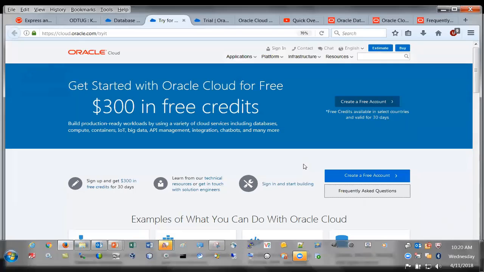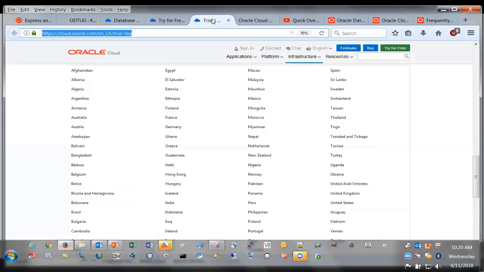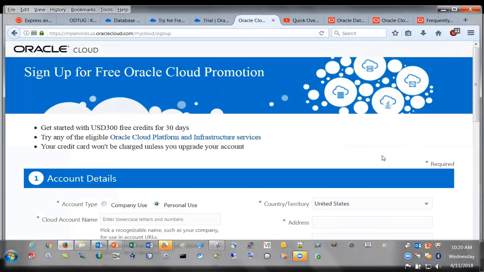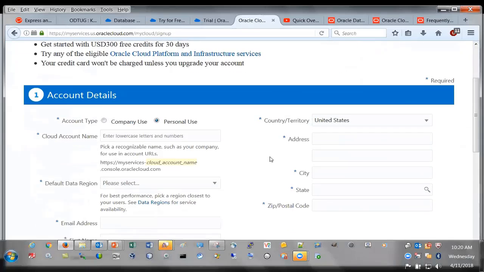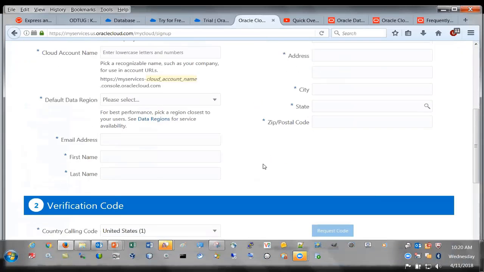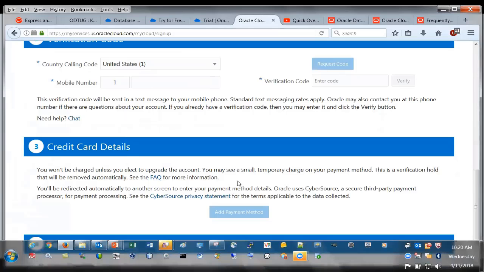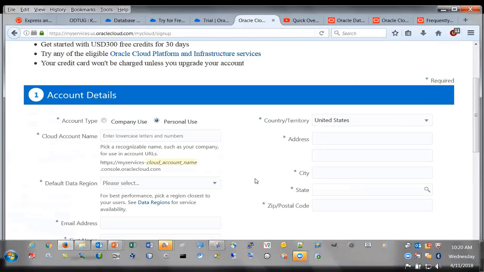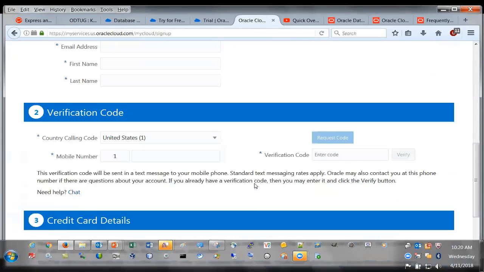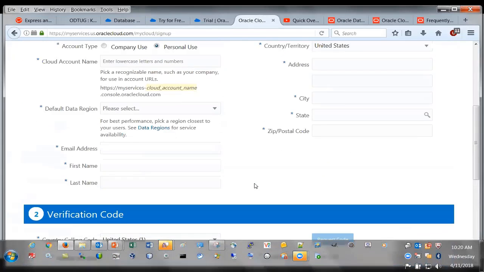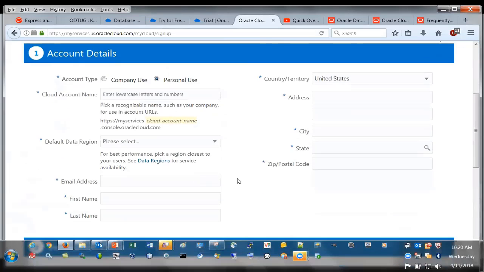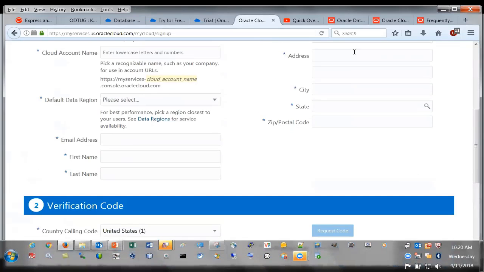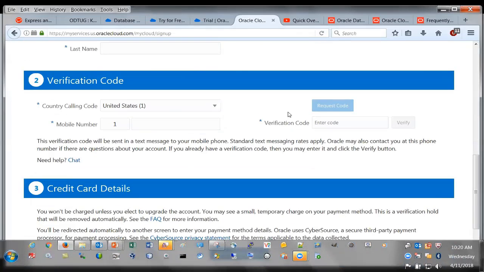So if you want to get started with this, you click on Create Free Account, this button I'm highlighting, and then you will see a page that looks like this. So yes, there is a form you have to fill out, and pretty standard stuff. It may look a little daunting at first blush, but this is pretty standard stuff. You'll have to enter an email address, a name, pick your country. You will be verified.